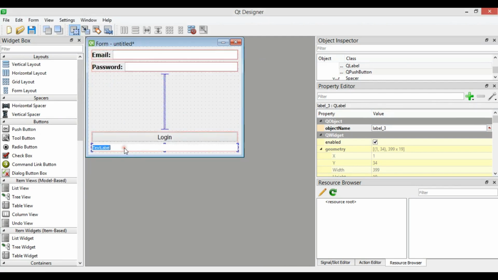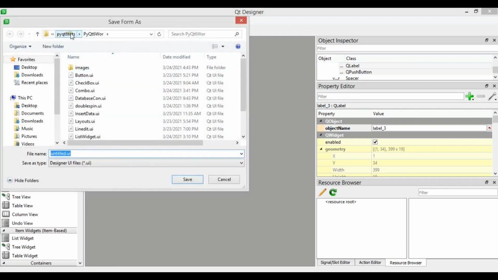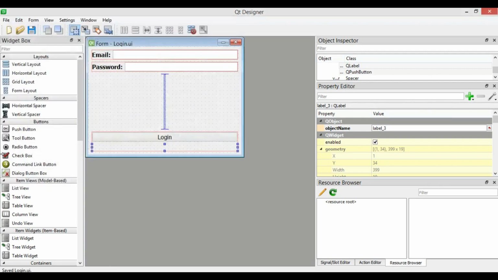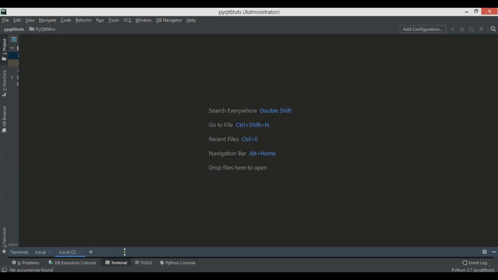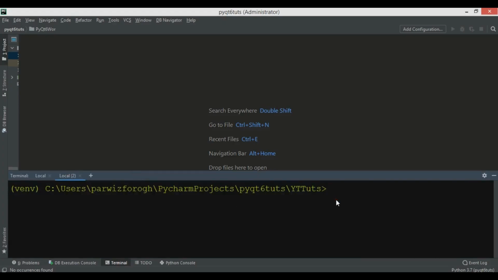Also, let's remove this text label from here, and now we can save this, and I can just add this in here and name it login.ui. Let's convert this to a .py file.